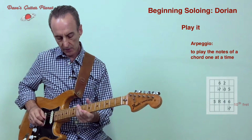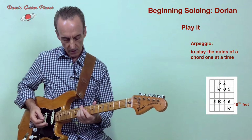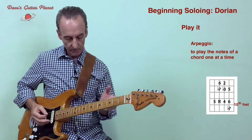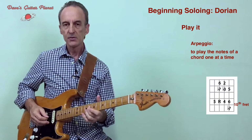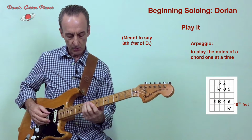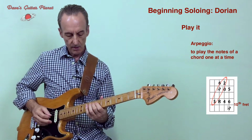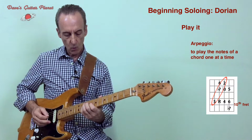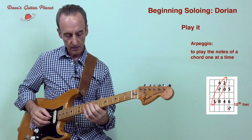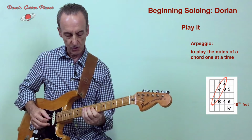We can find one on the 10th fret of the A string. And then 2 scale tones above that. 5, 6, flat 7 on the 8th fret of the D string. So we've got 10th fret, 8th fret. That's a flat 7, 1, 2. The second of the scale is a third above the flat 7. That's on the 7th fret of the G.